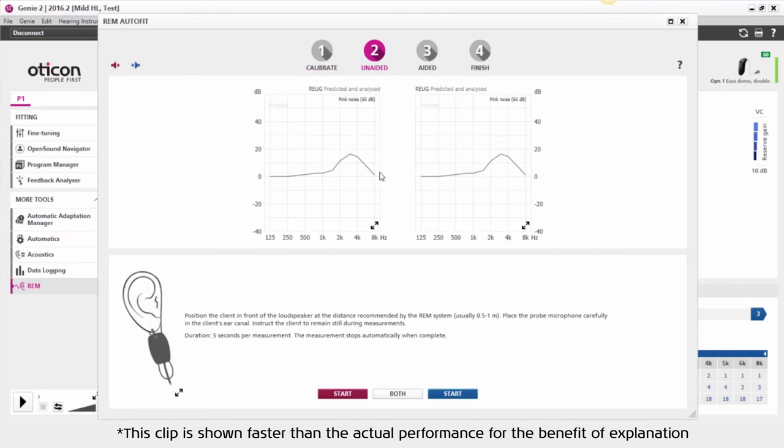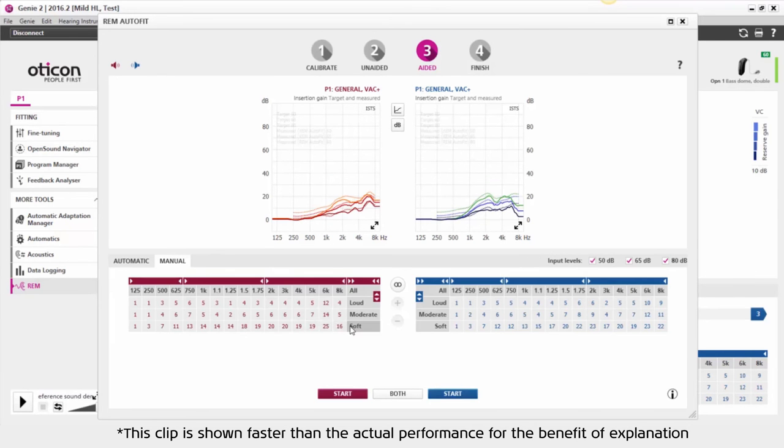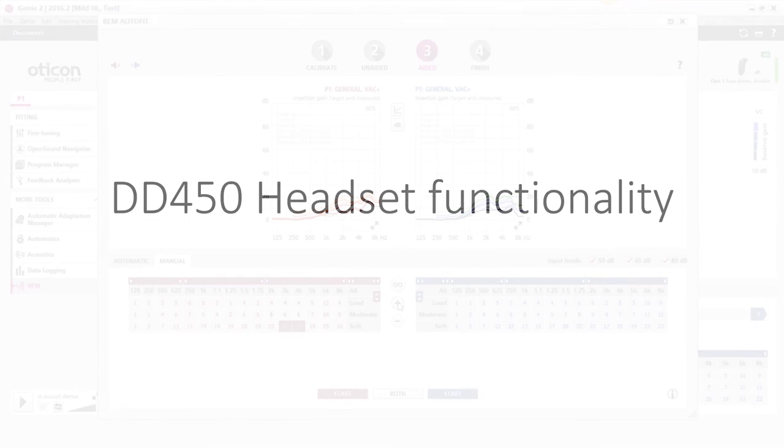It includes a link within the Oticon Genie fitting software. Once clicked, the tool will launch, which allows you to perform tube calibration, REUG measurements, and REIG or REAR measurements, where the gain is automatically amended by the software to match the target. Then, should further manual fine-tuning be required, the user can opt to do this.